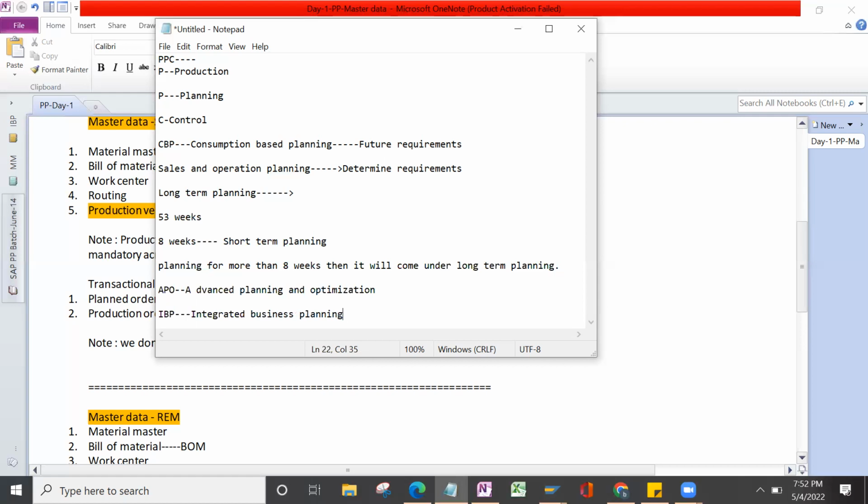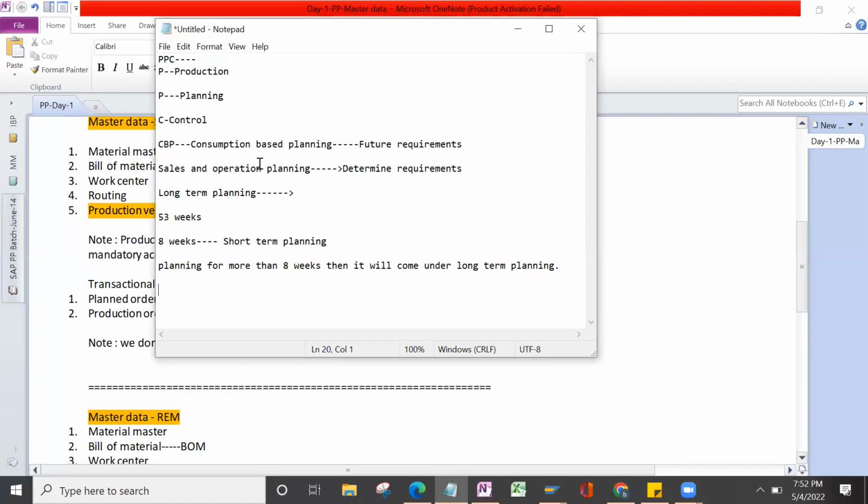We are going to plan in the IBP itself. So it depends on your client requirement, whether they want to use APO or IBP, or they don't want both. They are ready to plan within the SAP itself under the ECC system, or else we are going to take a third party tool to plan our requirements. So it depends on your client requirement.